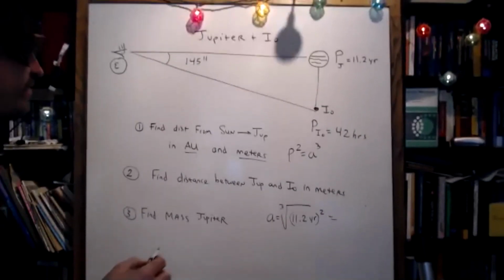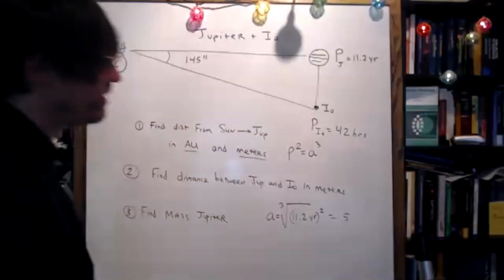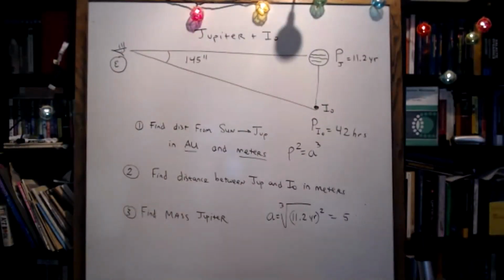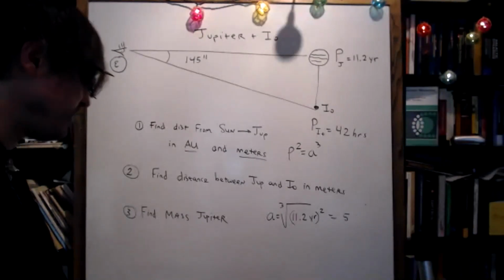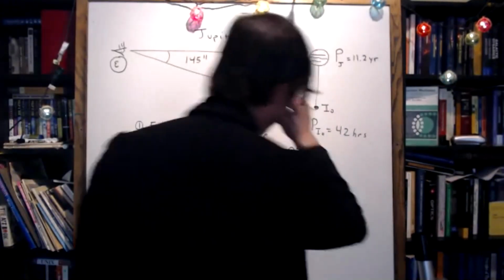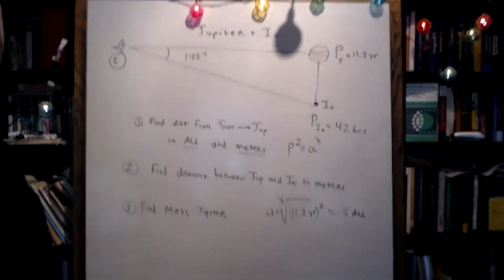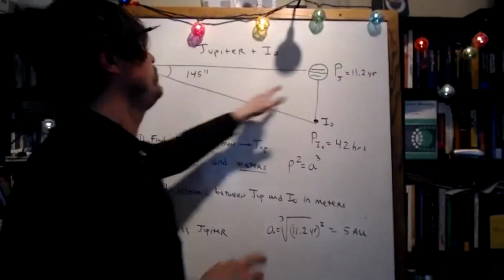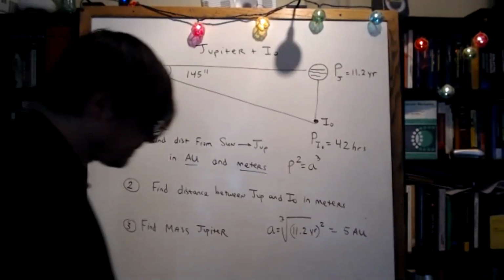Five 5 what? Years. No, that's not the units that A comes out in. What's A in? A is a distance, so it needs to be a unit of length. I'm gonna guess AU. Very good. Okay. If Jupiter is 5 AU from the sun, how many AU is Jupiter from Earth? 4. 4 AU.